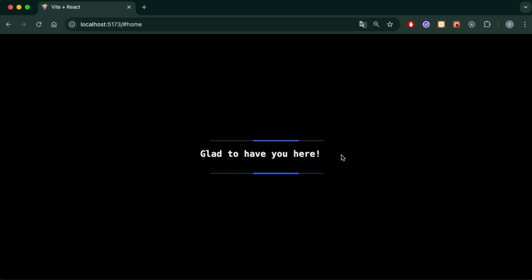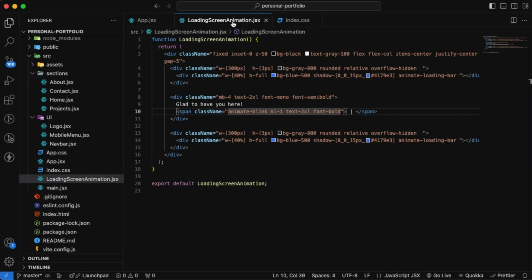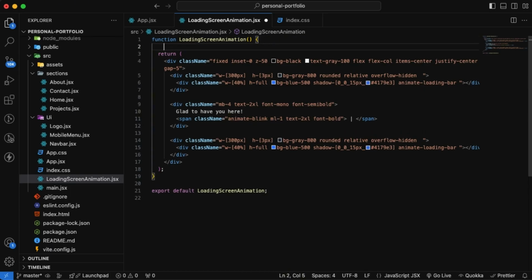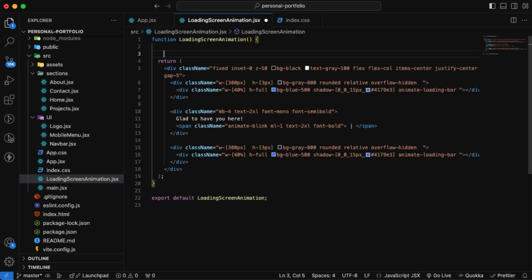The last thing left here is the text to be showing letter by letter until the end. Let's move on to our loading screen animation component here, and let's make this animation actually happen. So in order for that to happen, we are gonna use some useEffect and useState. The first thing, let's define our useState hook.